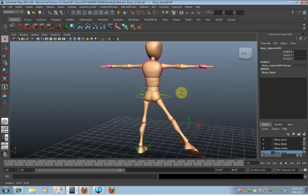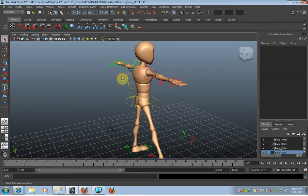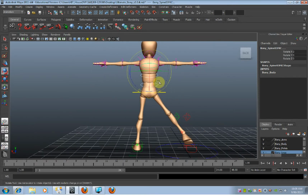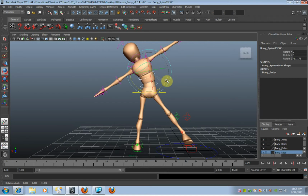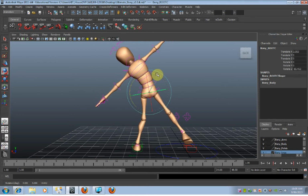Now when you're posing the spine of a character, generally it's a good idea to select all of the segments of the spine at the same time. And the way I do that is you either can select it like that with one big marquee, or if you know what you're selecting, you can select one, hold down Shift, then select the next one. And as long as Shift is pressed down, you'll continue to add to the selection set. So now with 3 sections of the spine selected, I can now press E to rotate and then rotate my spine in a way which I feel is sufficient to get that pose happening.